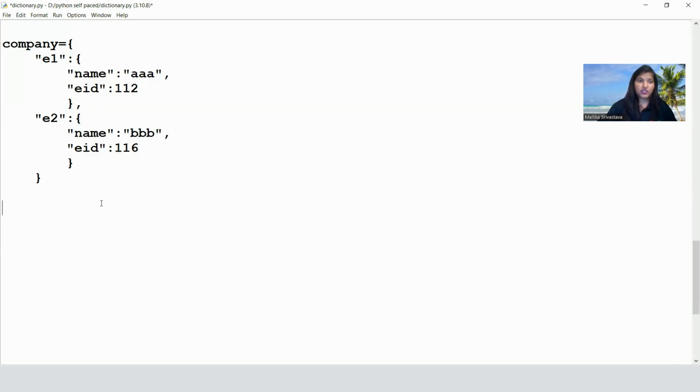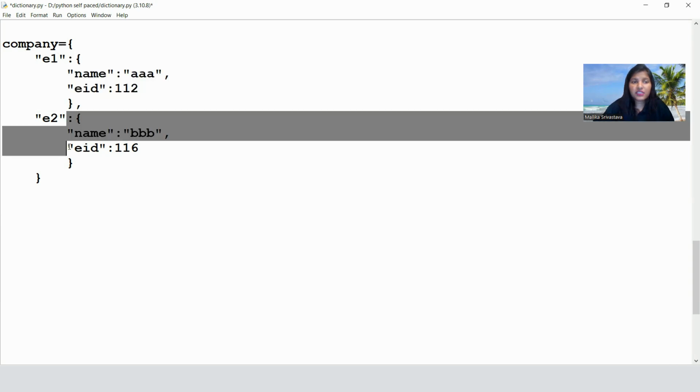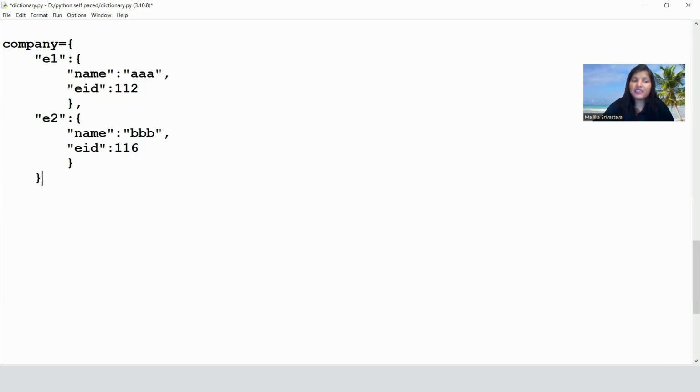Okay, in the dictionary. Now you can see that this is a dictionary which is actually inside a dictionary. That is why it is called a nested dictionary. Because a dictionary is a collection of heterogeneous types of data. Any type of data you can store inside a dictionary. So we are storing a dictionary inside a dictionary. Okay. Now the thing is, we are able to store the value. What if I want to extract the element? Before that, let me just print the value of company.